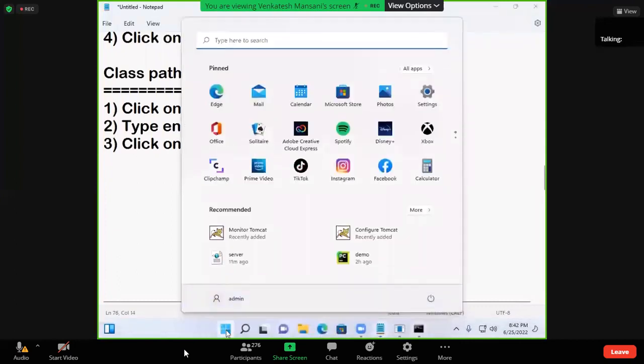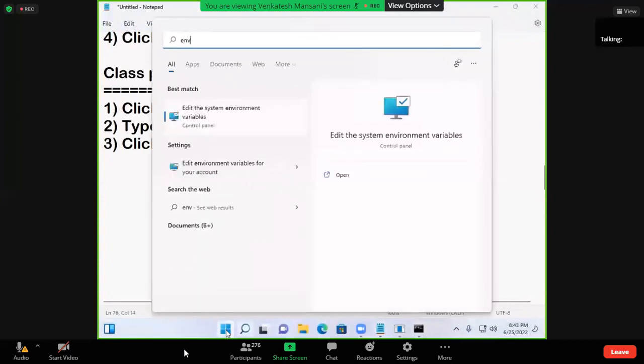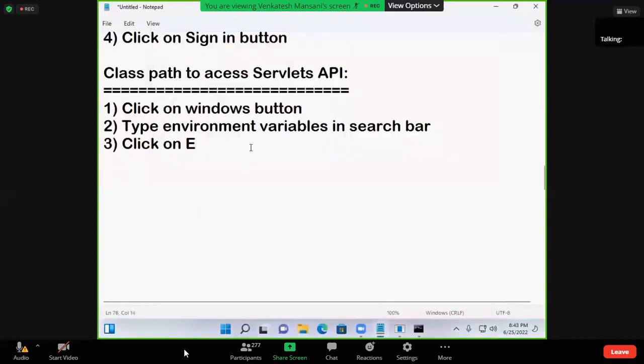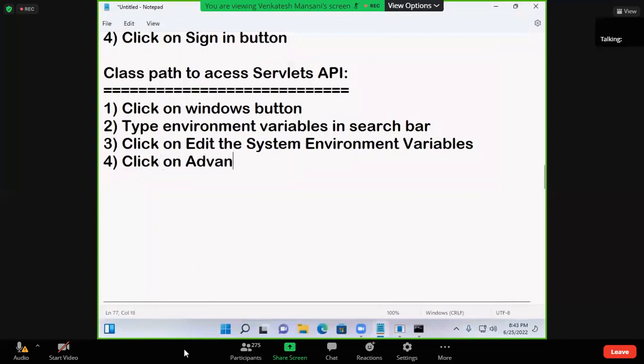If you type env also, it comes. Edit the system environment variables app. Click on the advanced tab. Click on the environment variables button.